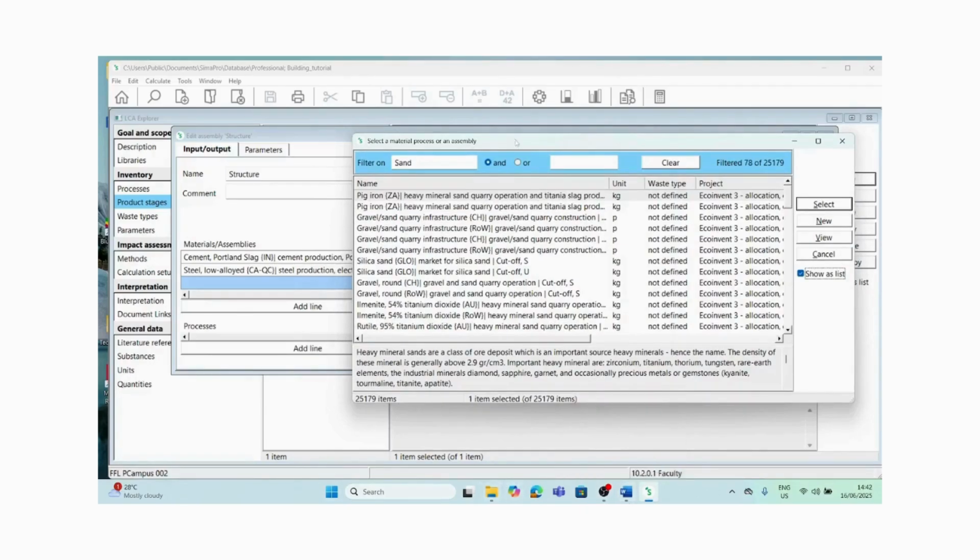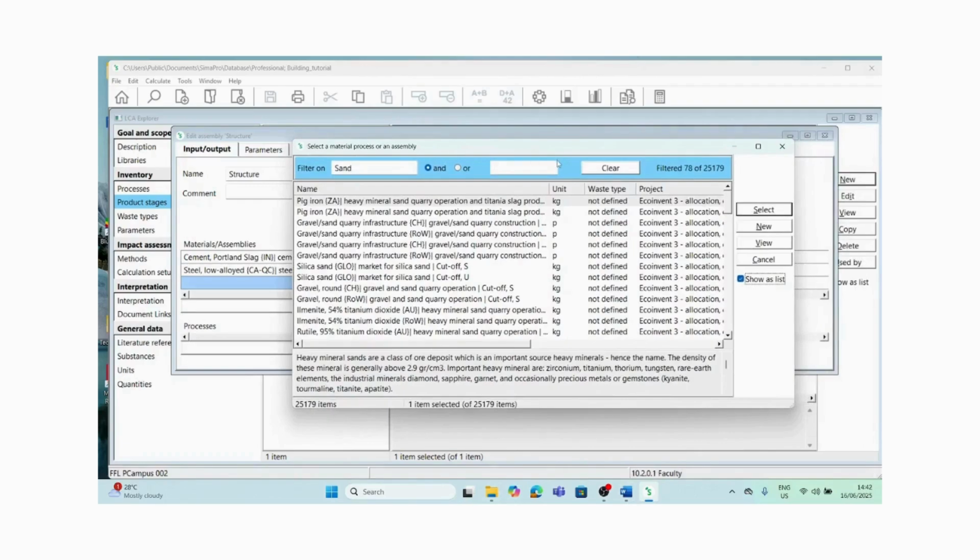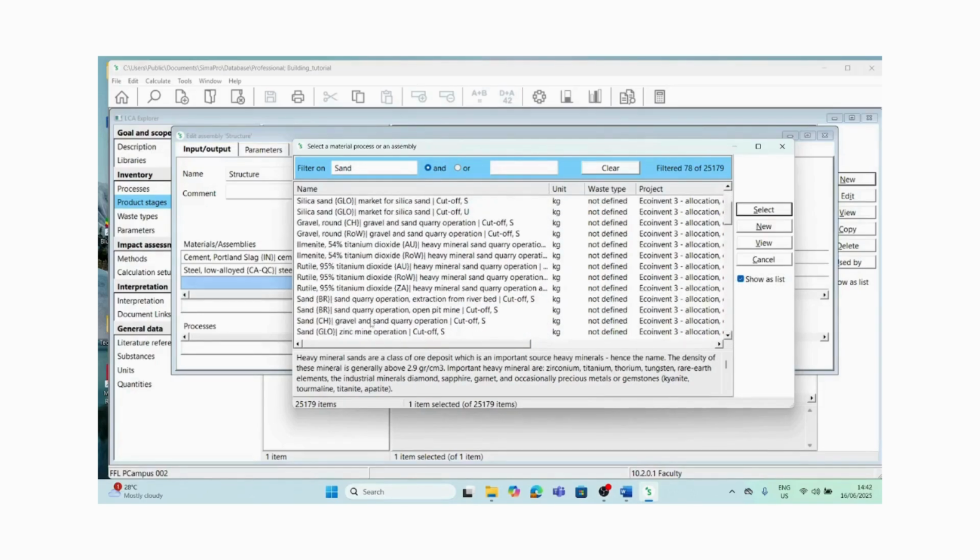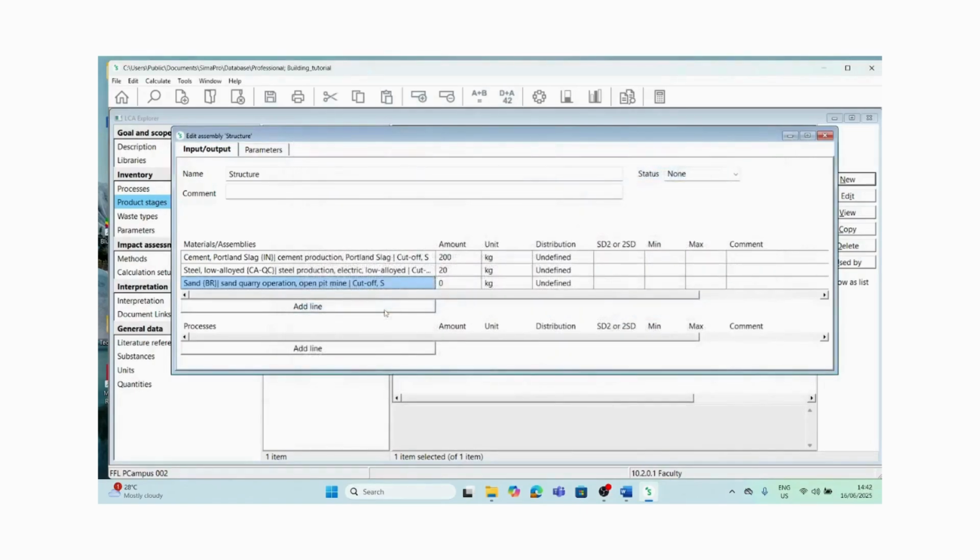So let's select a material whose unit is kilograms. Sand quarry operation, open pit mine. It looks more relevant for me, and let's say it's 20 kg again.